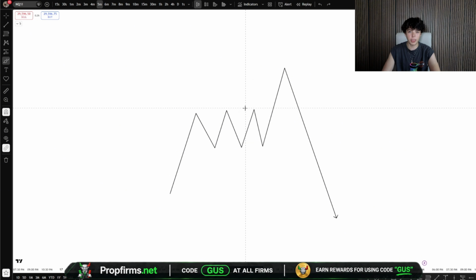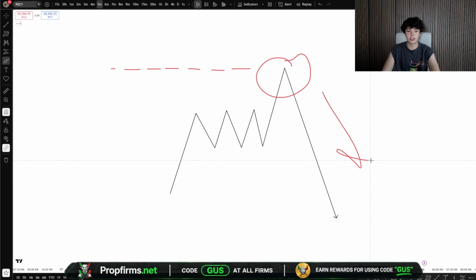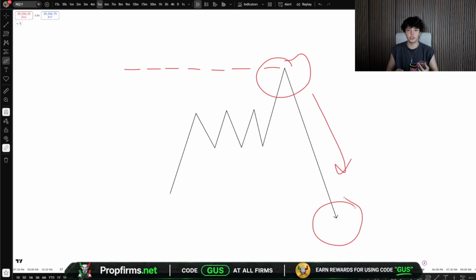Now, there are multiple things you can take away from this that you might not have been thinking about before. First of all, manipulation will always draw to a draw on liquidity. So a lot of people think you have to wait for manipulation to catch distribution, but you can always trade into the manipulation. You can trade the manipulation leg, but nobody talks about that. And this works the same way as trading into distribution, because at the end of the day, there's something that remains the same. That's the constant: there is always a draw on liquidity, because whenever the market distributes, where's it going? To the next draw on liquidity. So there are two opportunities: trading manipulation, and trading the distribution.